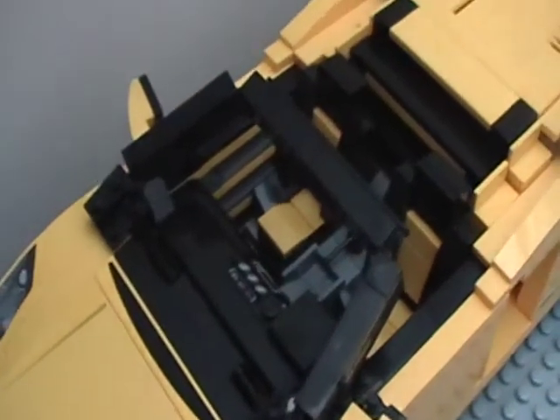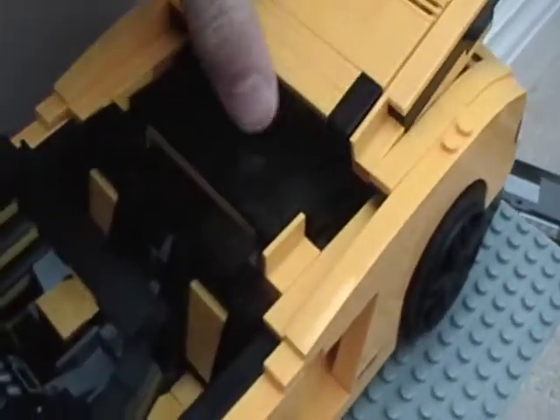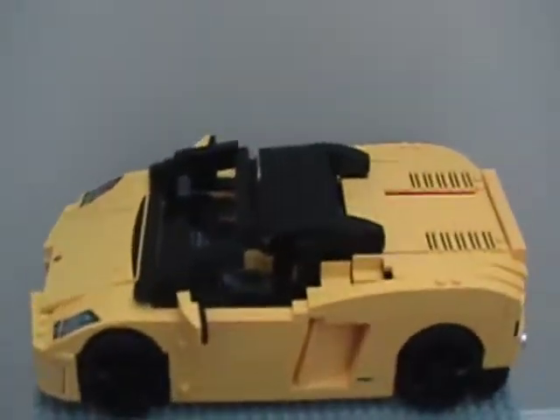Looking at just the design itself, I'm not sure if there's actually enough space to put a steering system in there unless you do some modifications. This is the back of the Spyder — the convertible version — and inside the back where the engine is, you have a good amount of room to put a motor. It doesn't have to be four-wheel drive, but you're going to need a differential in there.